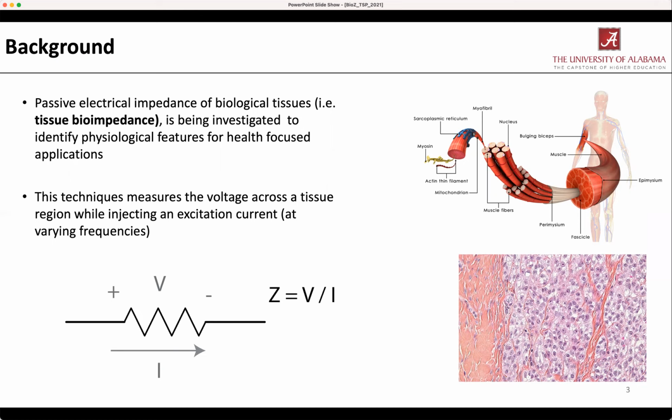And the interest of that is in assessing that bioimpedance alteration or current value for health-focused applications. Can we detect fluid shifts and changes? Can we detect muscle damage and injury? Can we detect blood pressure? Could we detect breathing? What is it about the changes in tissue that we can detect, and what information can we extract out of that?